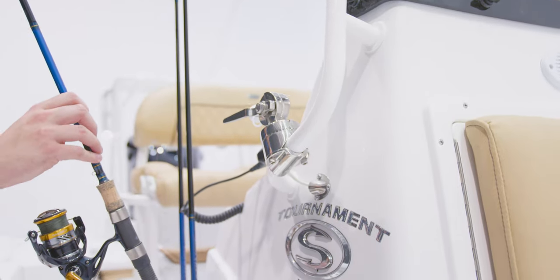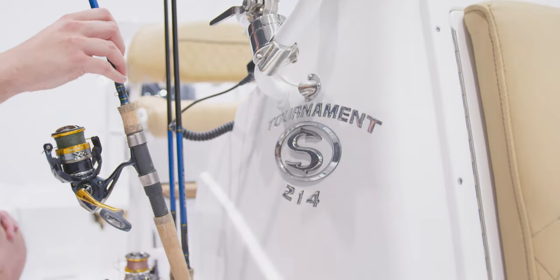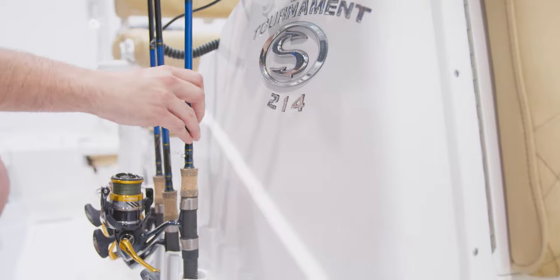The console has vertical rod racks on both sides and they each hold three rods. Around the top, a grab handle and windscreen. This particular boat is equipped with the powder coating package and so the grab handle is coated in white.